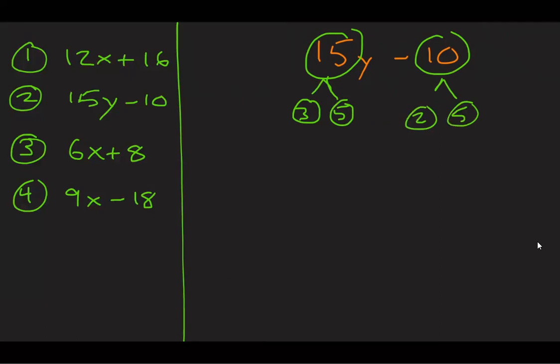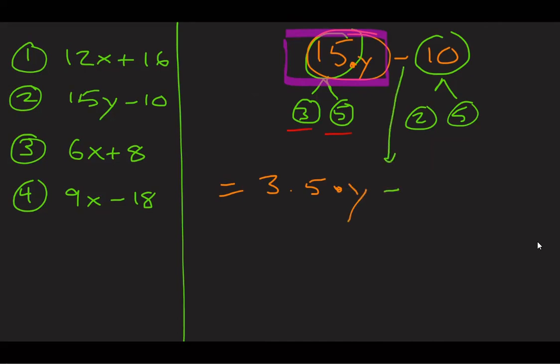Now let's rewrite this. Again, we're going to rewrite this expression, just all expanded out. Let's start by writing our first term, 15y. We just found out that 15 is 3 times 5, so let's rewrite the 15 as 3 times 5. Also, we know that 15y means 15 times y, so let's just add that times y on the end. Again, next we just drop down whatever sign is in between. So in this case, minus. And then the 10 we're going to rewrite as the 2 times the 5. And again, there's no variable here, so we don't put one down here.